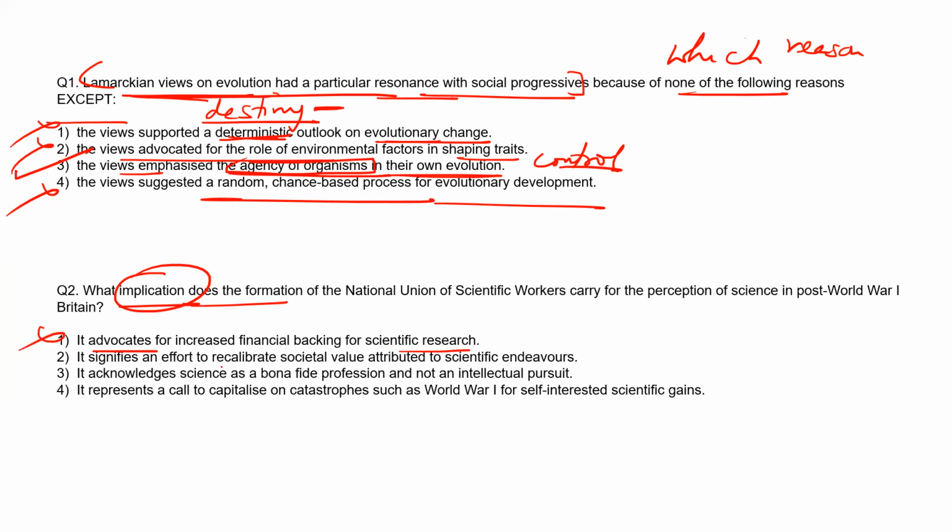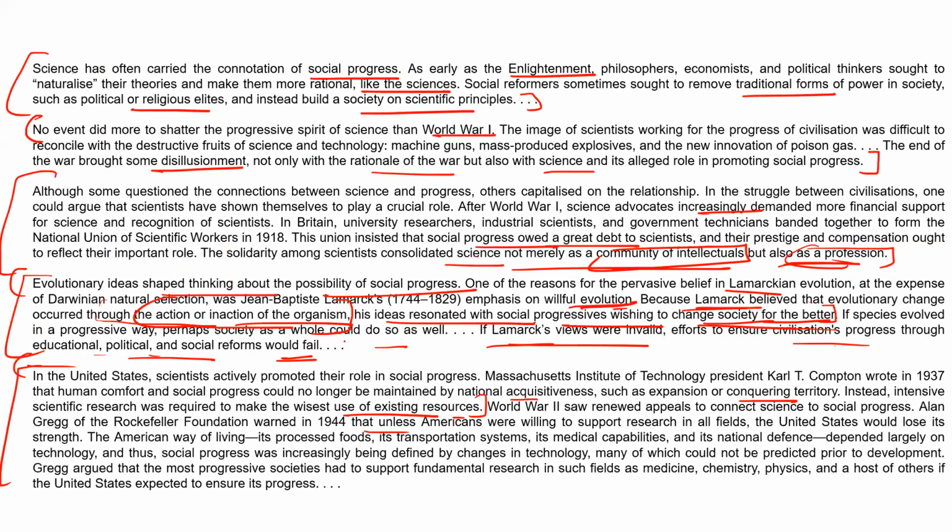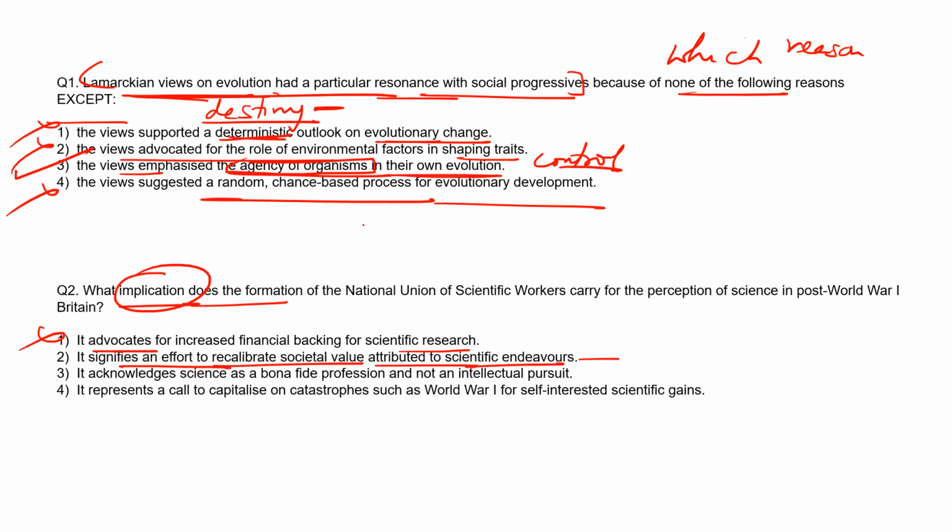It signifies an effort to recalibrate societal value attributed to scientific endeavors. Okay, so we have seen that after Enlightenment until World War I, science was equated with social progress. And then people started doubting it because of World War I. So now there was an effort that was needed to recalibrate societal value. Although some question, others capitalized in the struggle between civilization, one could argue scientists have shown themselves to play a crucial role. So after World War I, they increasingly demanded more support for science and recognition of scientists. So basically, there was an effort to recalibrate the societal value.